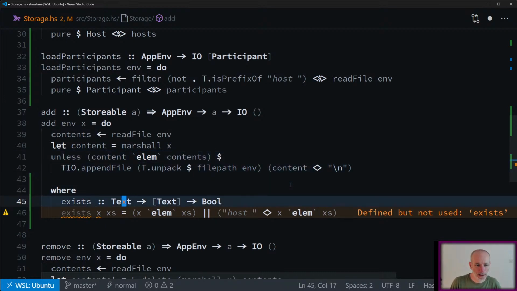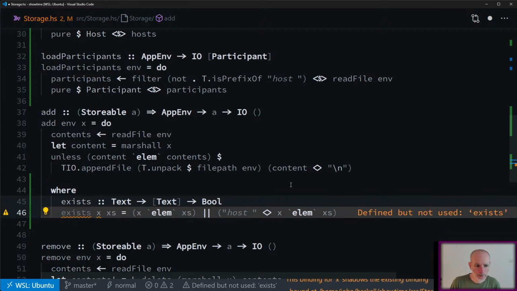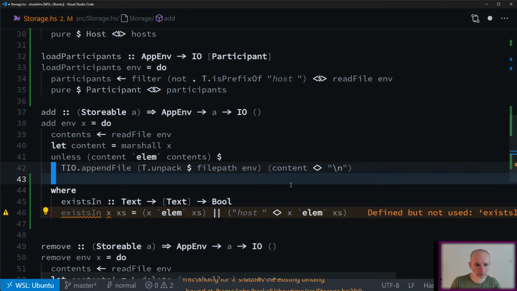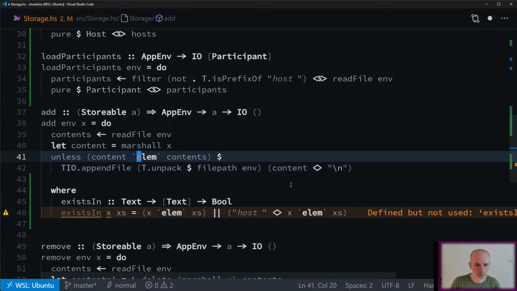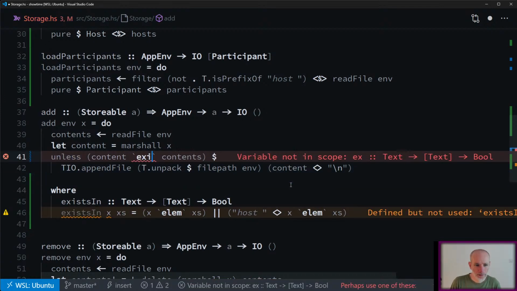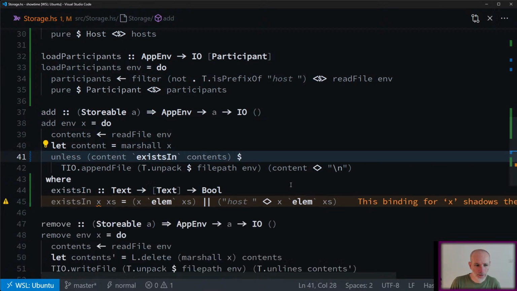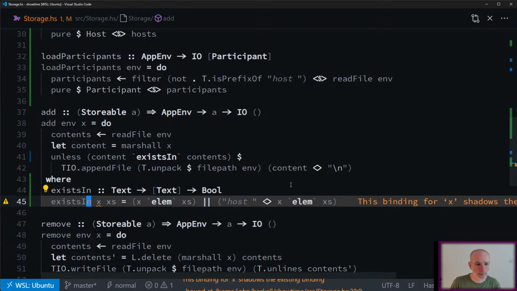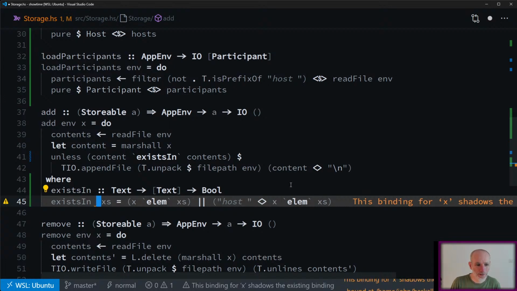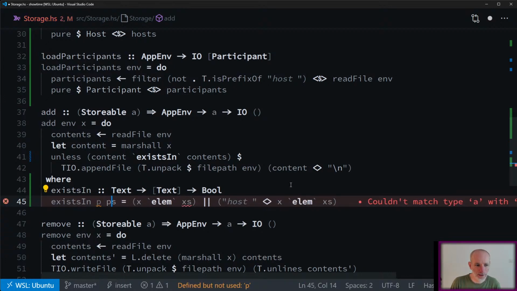I call exists and then I can just inline it. So content exists in contents. It's looking for x. Okay, so looking for person in people.